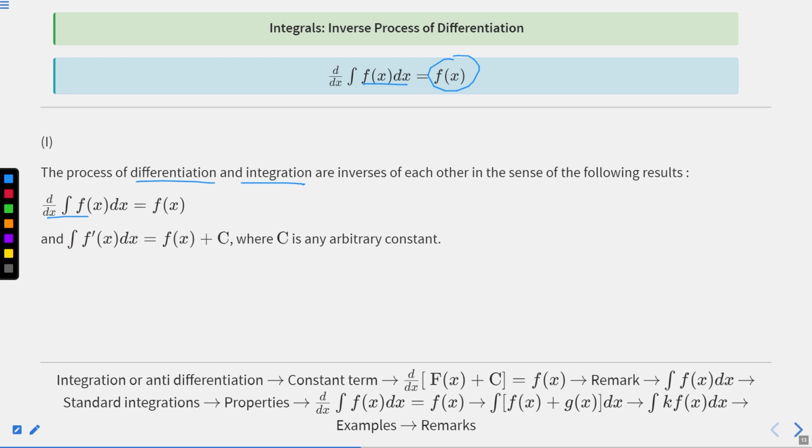As you know, this is equals to this thing. So what this gives me is that integral of f dash x dx is equals to f(x) plus c. Here c we are taking as an arbitrary constant. So what it is saying is that, let me just give you an example so that you have a clear idea what is happening. So d by dx of integration of cos x dx.